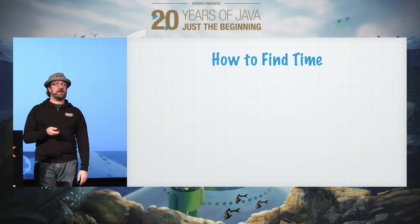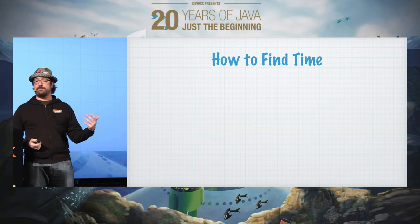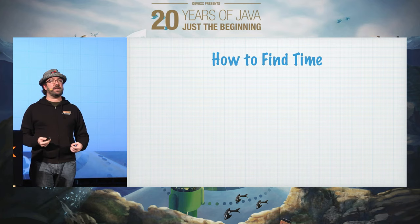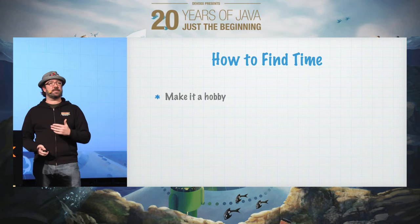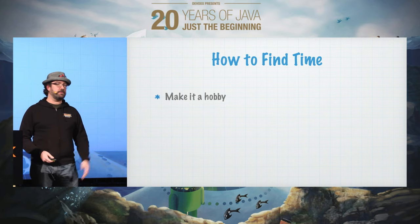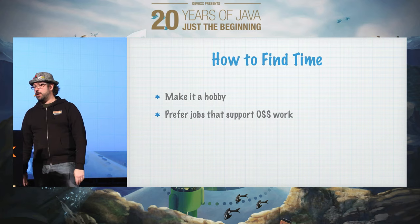A lot of folks, when I do this talk, ask, how do you find time to do this? Most folks here are probably not doing open source all day, and many of you aren't at companies that are going to allow you to have extra time. So how do you find time to work on open source? Well, you can make it a hobby. For example, if you're doing Raspberry Pi stuff, maybe there's Raspberry Pi libraries that you can start writing, spinning off as open source, make it sort of a fun thing, a project that you do in your spare time, rather than, you know, watching TV or drinking beer, which is my hobby.